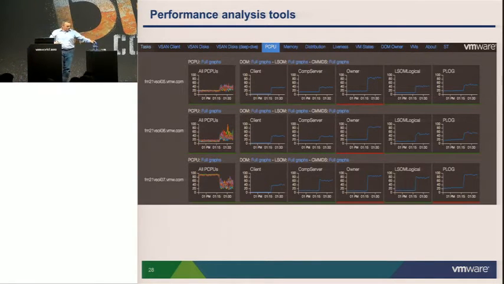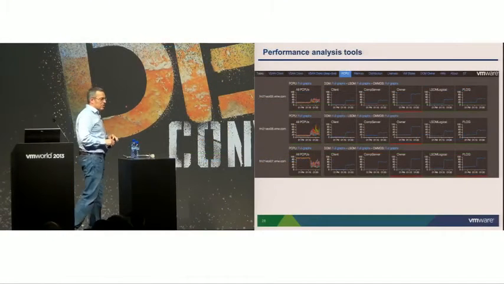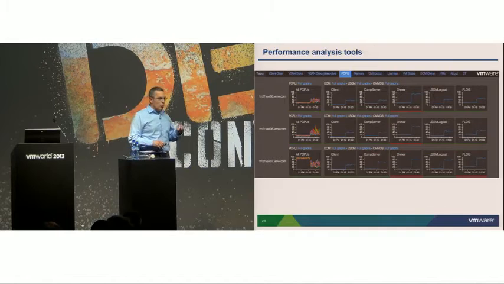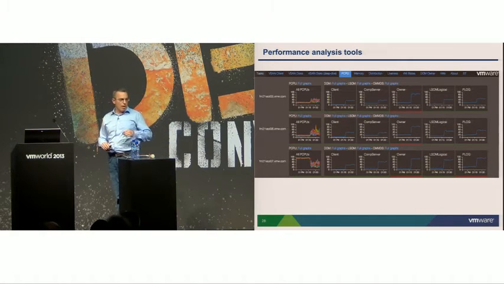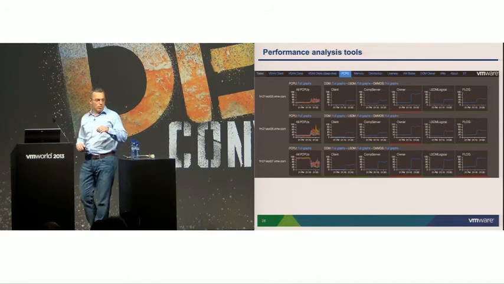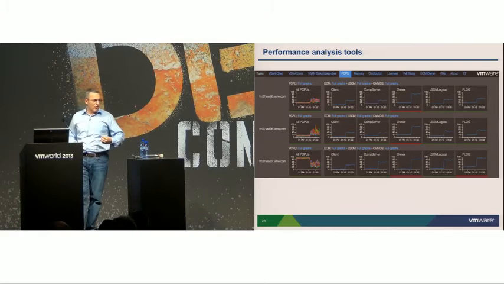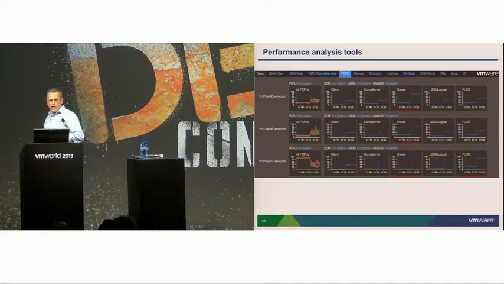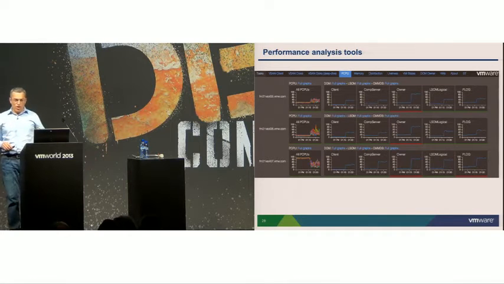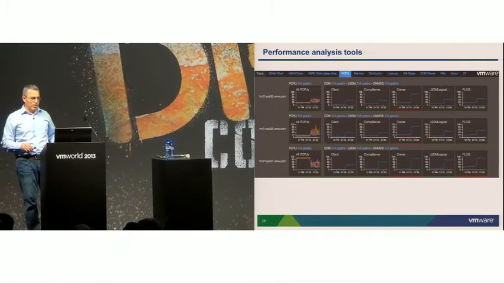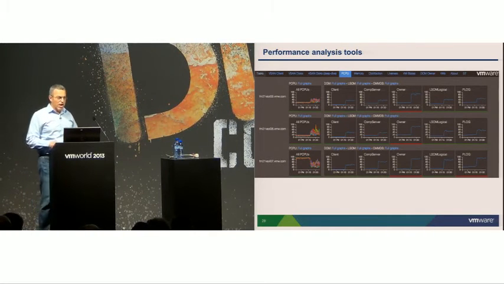So the idea is that vSAN provides all those tools through which an administrator can go and figure out exactly what is happening in their system. They can answer questions such as, why doesn't my VM get the performance I was expecting? Are there any bottlenecks in the system? Are the bottlenecks in CPU? Should I go and add a couple of hosts in the cluster? Are the bottlenecks in flash? Should I add more SSDs in my system? Those are critical, important questions that an administrator, typically a storage administrator, but now even a vSphere administrator, can understand, quantify, and react to.